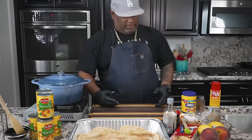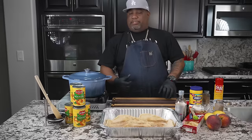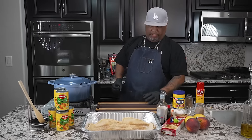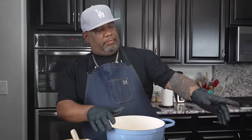Now, you guys see these ingredients right here? I'm looking right here, what's missing? That's that brown sugar. So let me go ahead and bring that out. I'm still waiting for this to get to 350 degrees, and now we're getting ready to start working with our filling. All right, so I got my brown sugar, my white sugar.